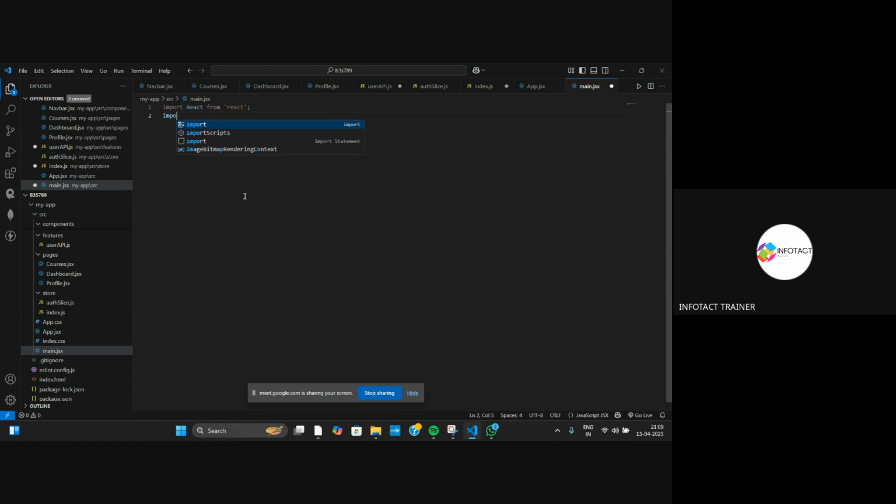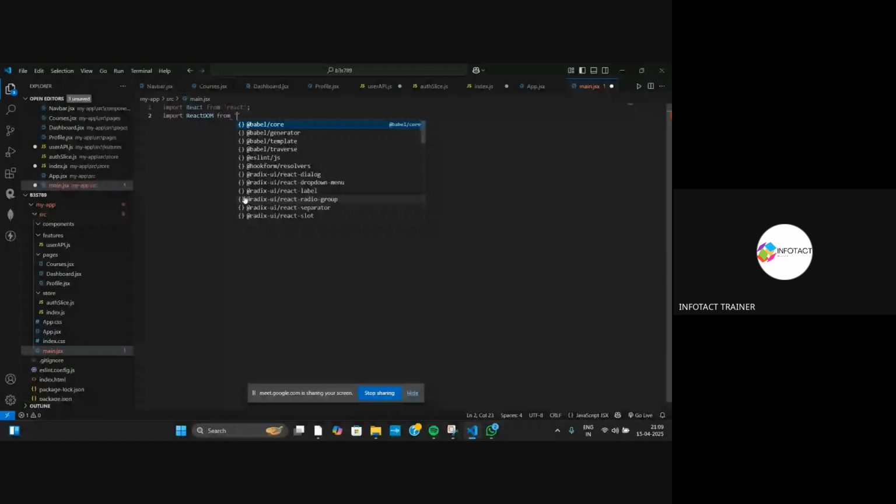Then import ReactDOM from react-dom/client. Import App from App.jsx.